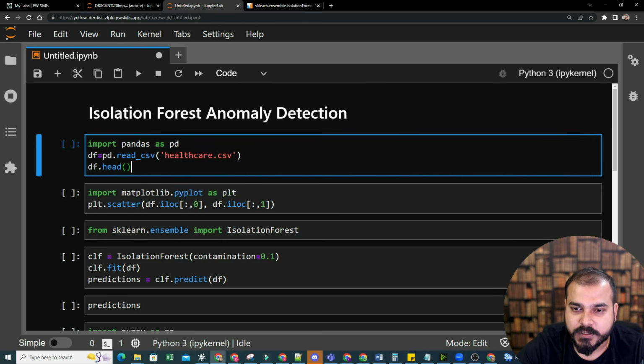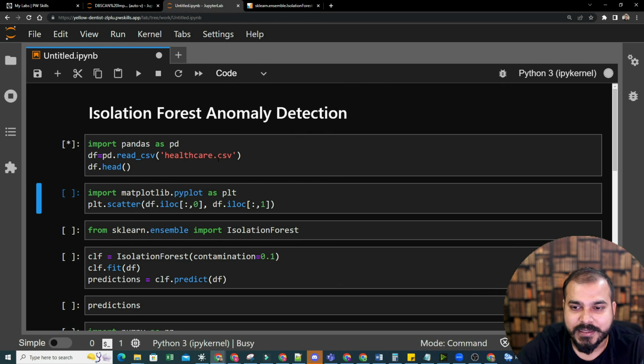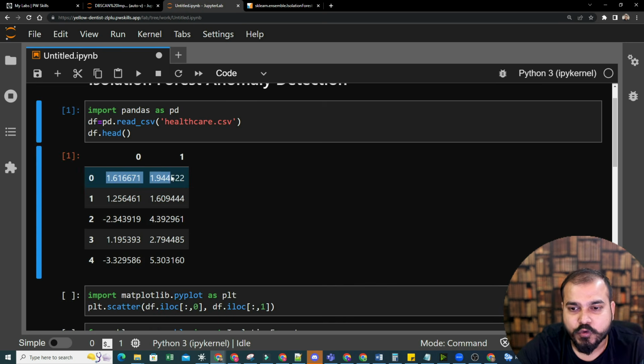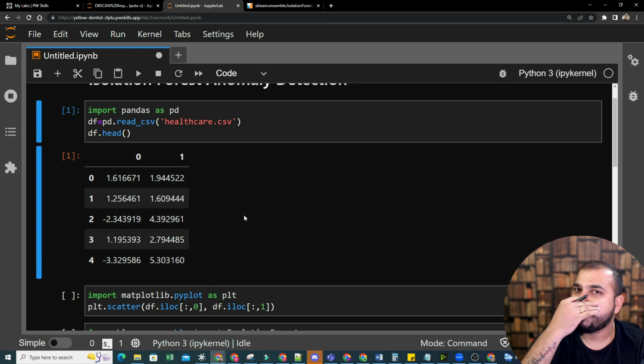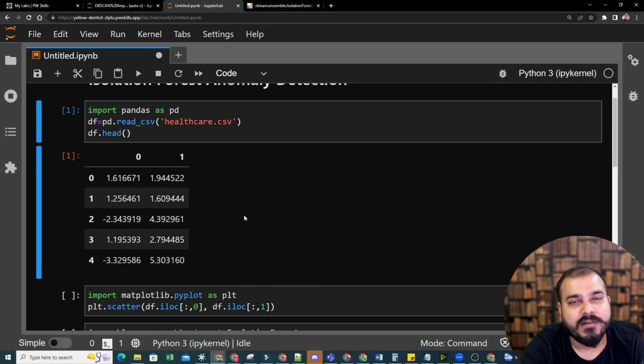Now first of all, I will go ahead and read this healthcare data. This healthcare data has two features, and these two features are specifically talking about some kind of disease. Every person will not have a disease. You can see any parameters which will determine that specific disease.